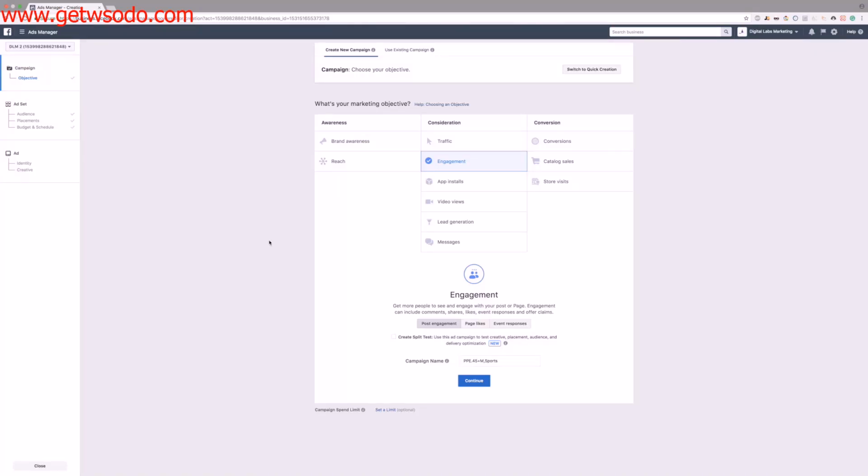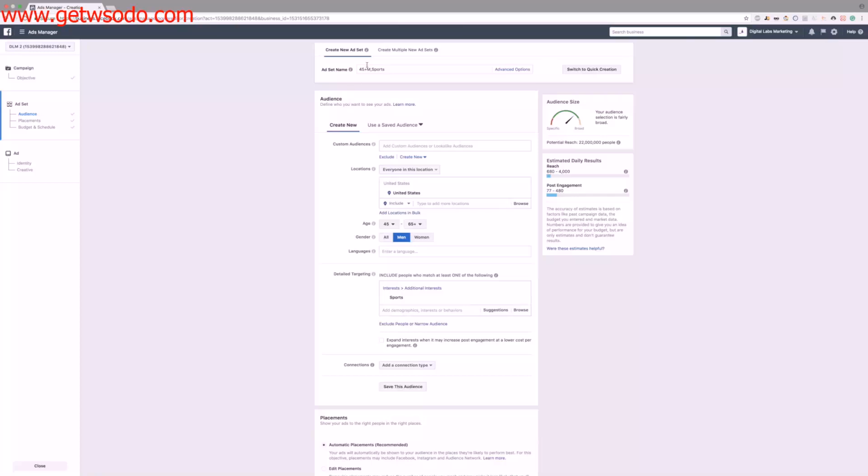So for this example, I am going to show you how I would name a campaign on Facebook. I typically start with the objective, so PPE stands for paid post engagement, 45 plus, and then something for the gender, so men who are over the age of 45, and some type of interest or whatever I'm doing. If I have a lookalike audience, I will go ahead and put that in there, like I would replace sports with lookalike audience and then the percentage of the lookalike audience. If you don't know what a lookalike audience is, don't worry about that. I can explain that in one of the later videos. But anyways, let's just continue as if we were setting this up.